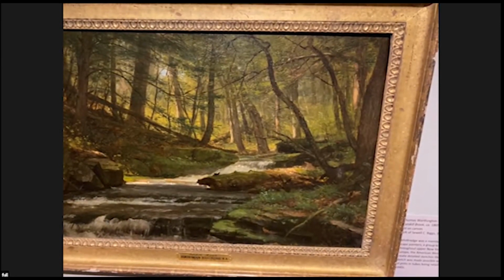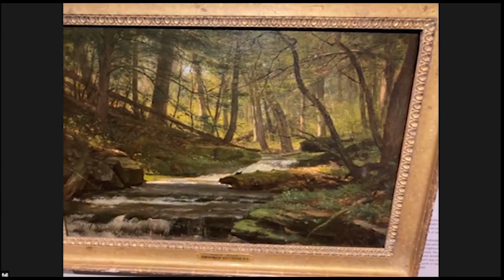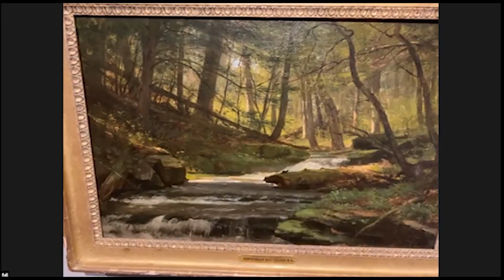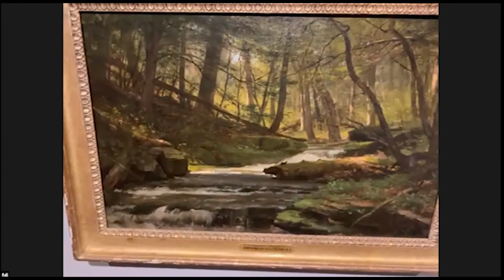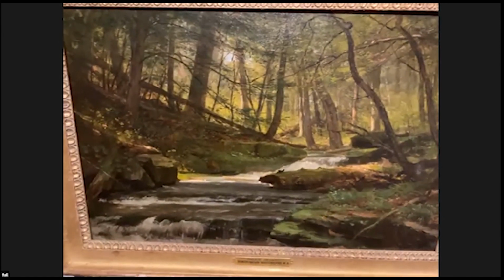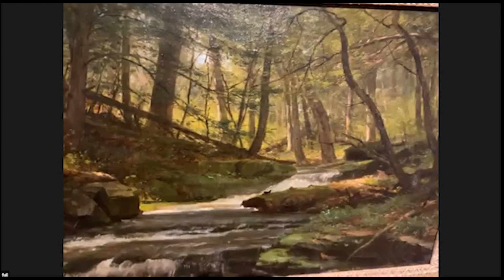So how is this possible? Again, paint manufacturers were able to start producing synthetic paints. And why synthetic? Well, it allowed you to create chemical compositions for paints that would then be able to be reproduced with great fidelity over and over and over again. So the green that you purchased last year will be pretty much the same green that you buy next year. And again, because they are transportable, these oil paints were packed in small metal tubes, and that meant that they were fresh for a very long period of time.